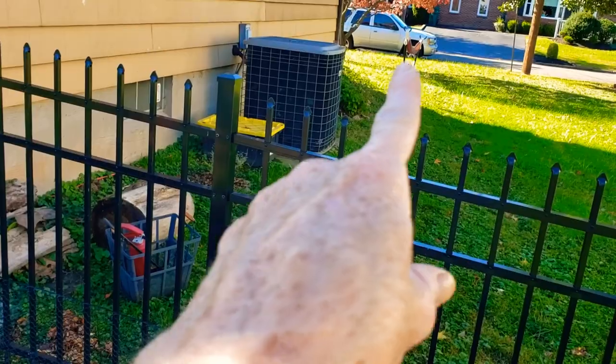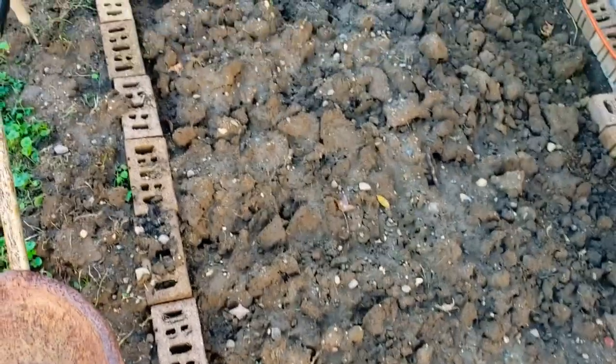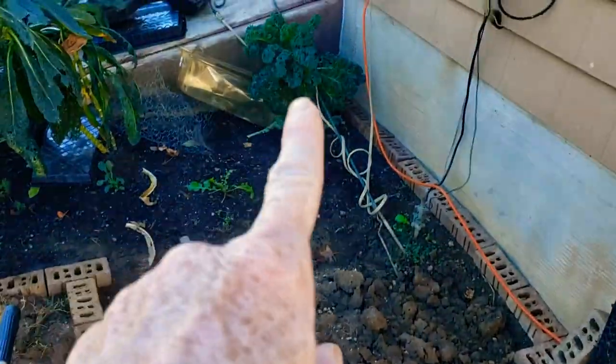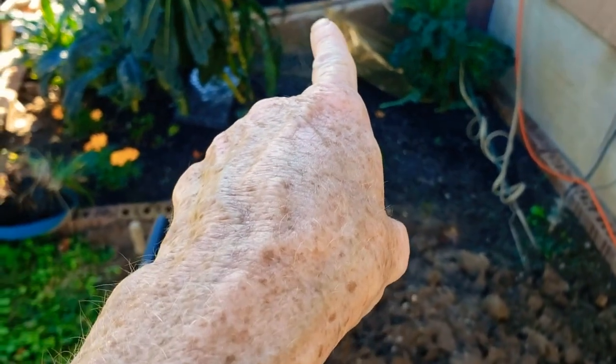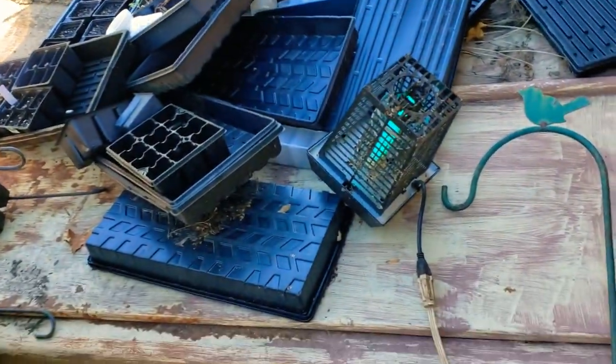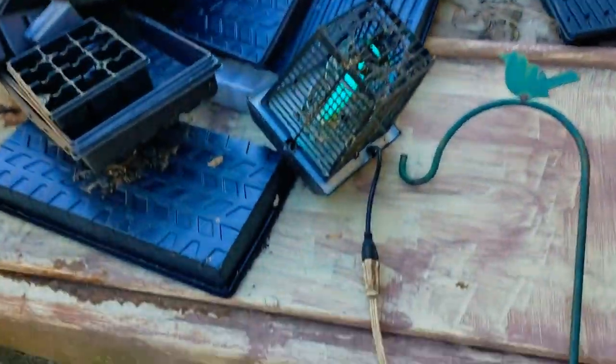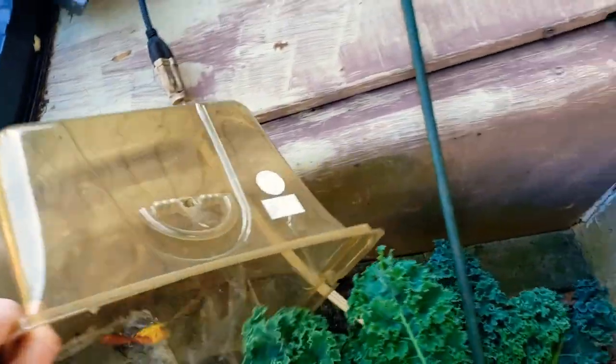This was lemon balm, bee balm, a rosebush, and zinnias — I cleaned this up and then my roommate took the shovel and started flipping that because on that side is going to be my medicinal area. This still has to be done and tilled, and there are actually rocks from the rain that came up. I'm going to put my soil over on this side. That is where my curly parsley is. You can see all the lids blown about — that's how bad the wind and rain storms were for the last few days, because I have everything up here.